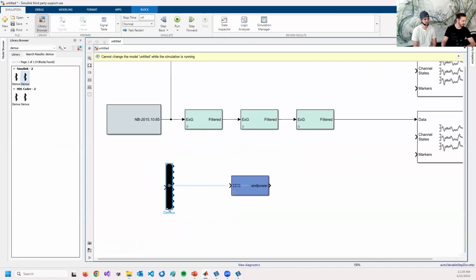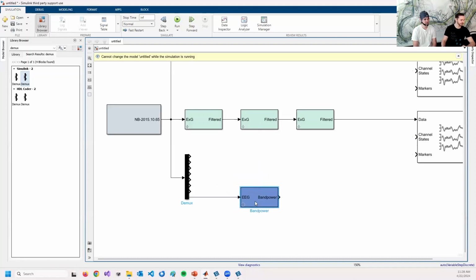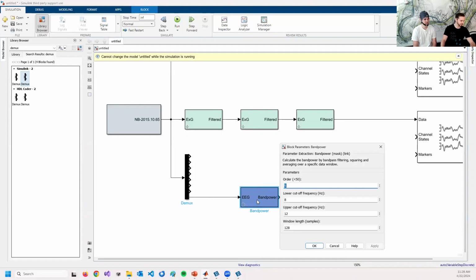Now I'm splitting up the 8 channels from the BCI without any programming, just using the drag and drop editor, and I'm going to feed that into the band power node. And within the band power node, I can specify which frequency band I'd like to look at. So I'm going to calculate some delta, theta, alpha, and beta frequency bands, and I'm going to set that up appropriately now. So delta would be around 1 or 2 to 4 hertz.